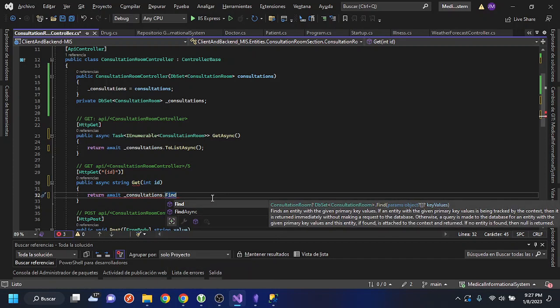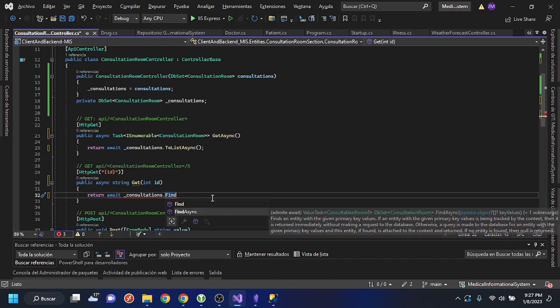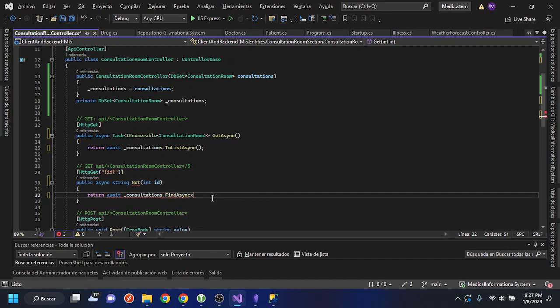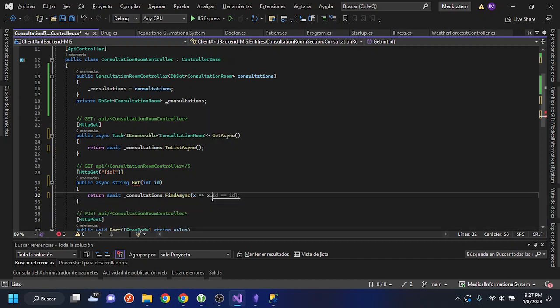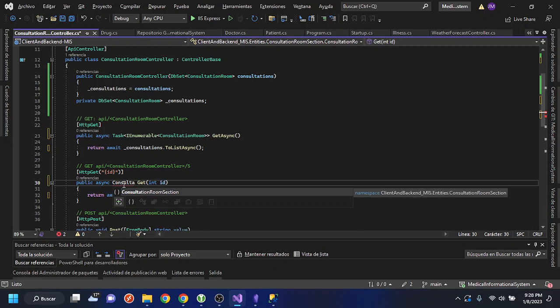Finds an entity with the given primary key values. If an entity with the given primary key values is being tracked by the context, then it is returned immediately without making a request to the database. Otherwise, a query is made to the database for an entity with the given primary key values. Okay, x dot id is equal to id. So I get a consultation room.